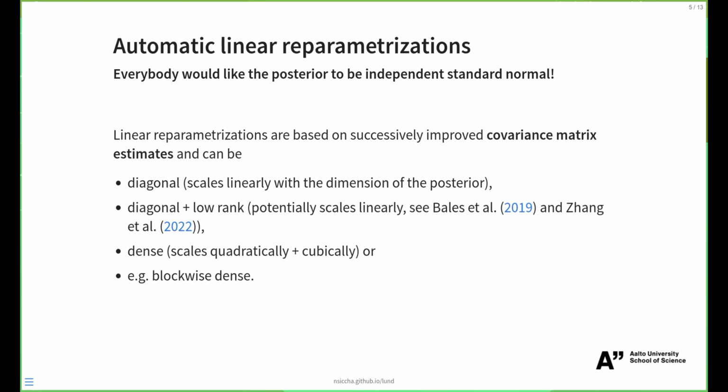And how this works in practice is that you're trying to learn the covariance of your posterior, and trying to successively improve this estimate. I think currently in the main frameworks you can either use a diagonal covariance estimate or a full covariance estimate. You can also do other things. And of course, all of these things have different properties, right? So they are more or less costly, perform more or less well, and so on.